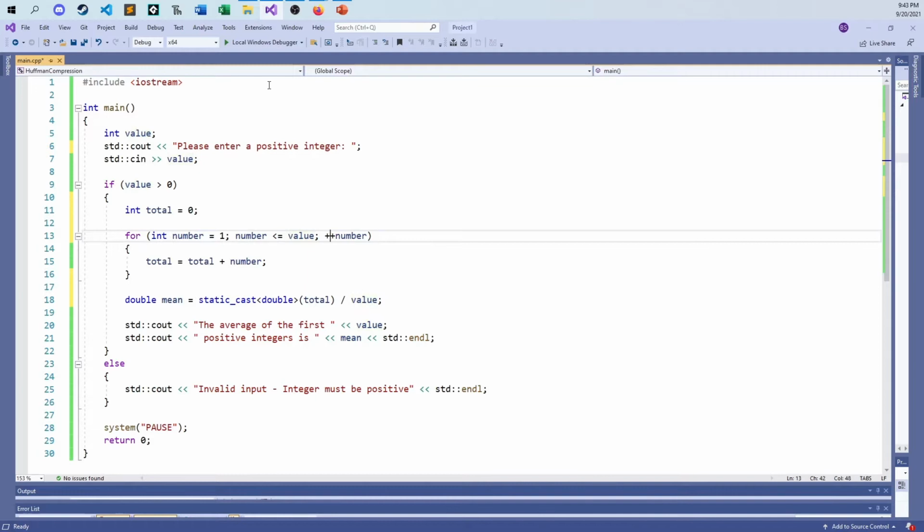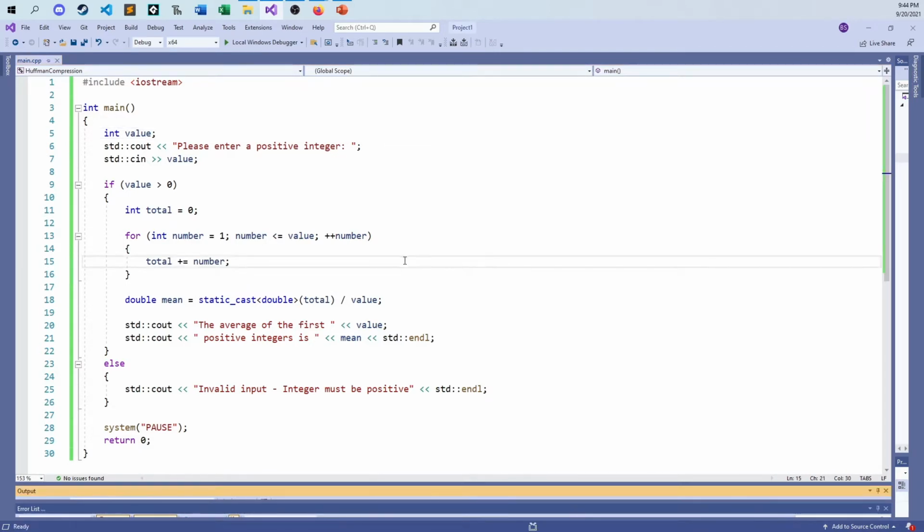So plus plus number, and then here total equals total plus number. Why write that out when you could just say total plus equals number? And let's see, total goes from int to double and then divided by value, cout. Okay, so I think we're in a good place here. I think I've modified enough. So now we can tinker with and talk about questions related to the problem. And just to make sure, let me run this one more time.